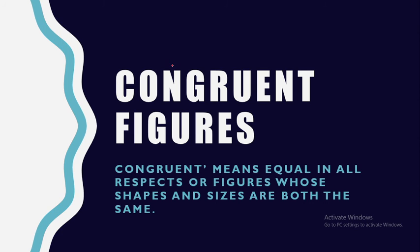So, I think Demya said that. Do you know its meaning? Do you know the word? It's coming from a Latin word. Ma'am, same. Same is kind of correct. The word identical, yes, that is also kind of correct. So, this word comes from the Latin word congruere. You don't have to remember this, I'm just saying that. This word means to agree. It's the proper meaning of the word, but it means identical, equal, or same. Whatever you are saying is correct.